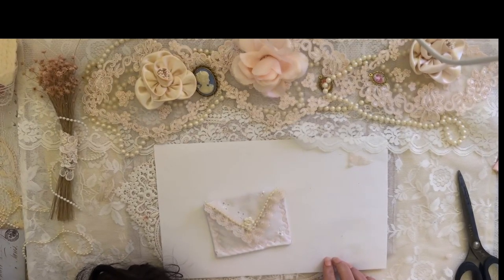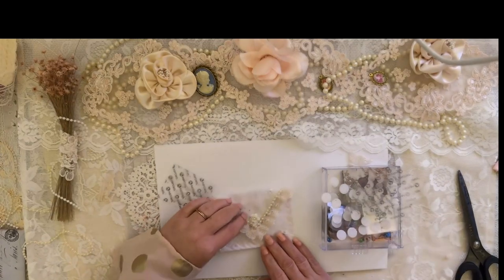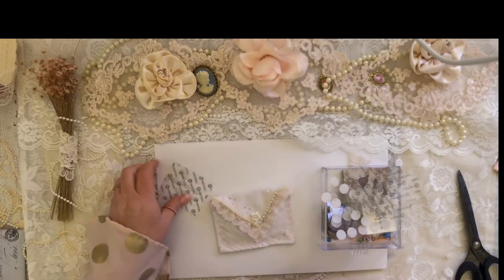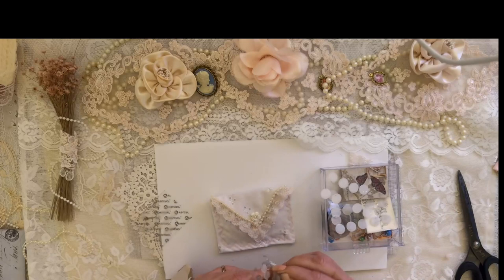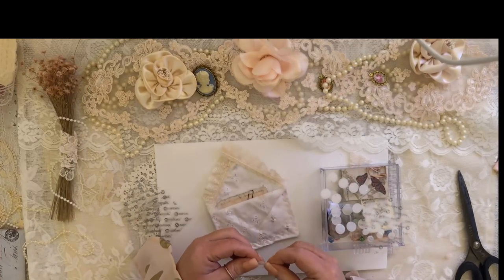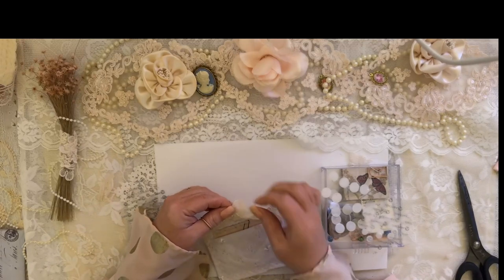Hold on. My trusty little Velcro. I have these big Velcros and I have tiny ones. And I'm thinking... I'm going to do the small one because I think it'll work on the lace. Sometimes I'll take two small ones and put them down. The small ones sometimes peel off in twos. Like, see how two of them came off? You probably can't see it. It's not focusing. Let me see. Yeah. So I'm going to just put that on the very tip of the lace. I'm doing that backwards.